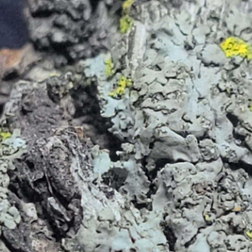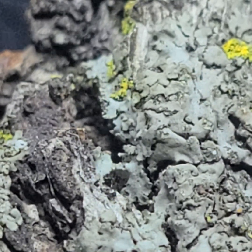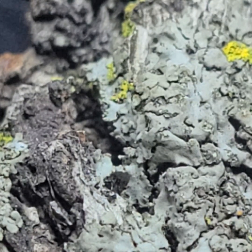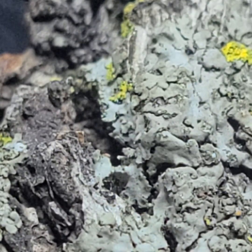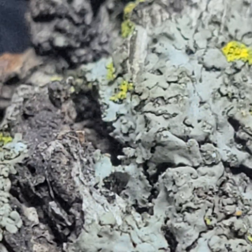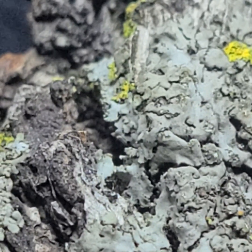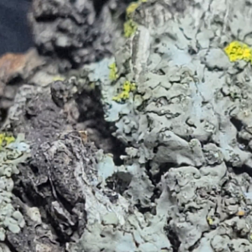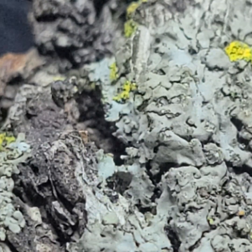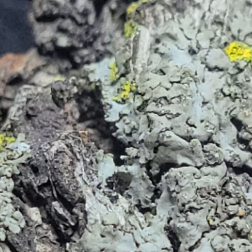And I can't see them at all in the camera, but anyway, under 30 power, I was seeing them, and that led me to that characteristic. This is found in the Flora of Lichens, the common Rocky Mountain lichens. So, Ceridia, finely granular, well, marginal. I don't like when the couplets are like, orange and orange, so that's not really helpful.